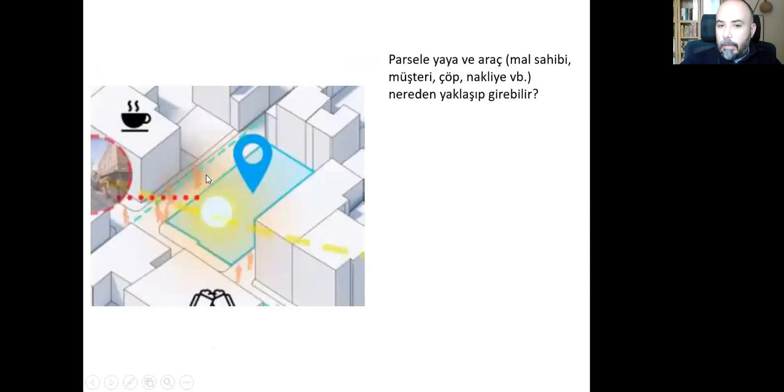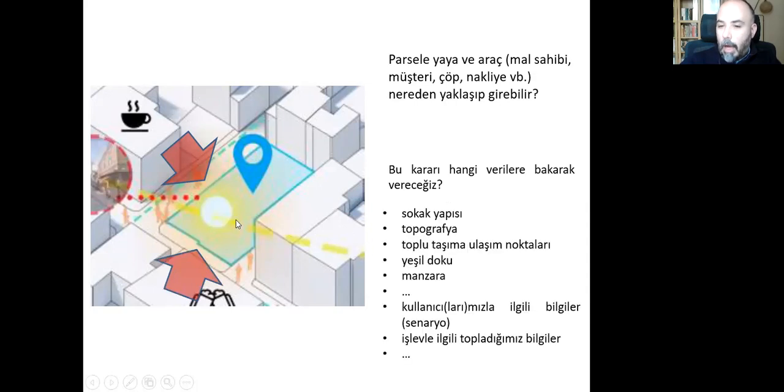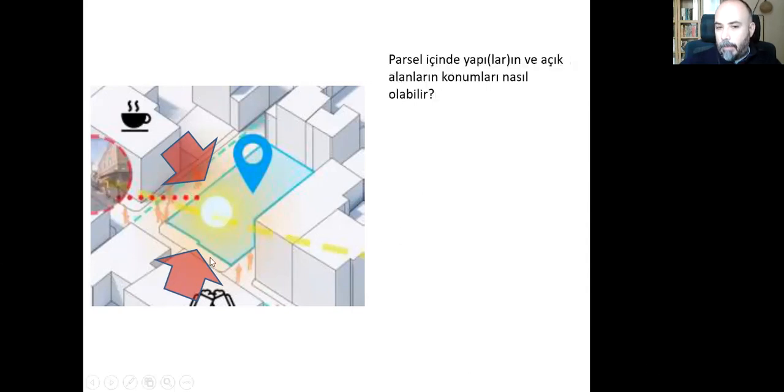And after that, you can give us your ideas, your decisions about how the pedestrians, like the owner of the building or different user groups on foot, can approach this plot area. They can come to this area using this road or that road, and how you decided that by looking at which analyses, which data you collected during your analysis step, you decided this.